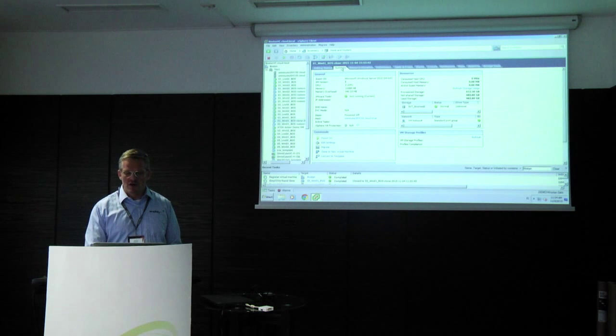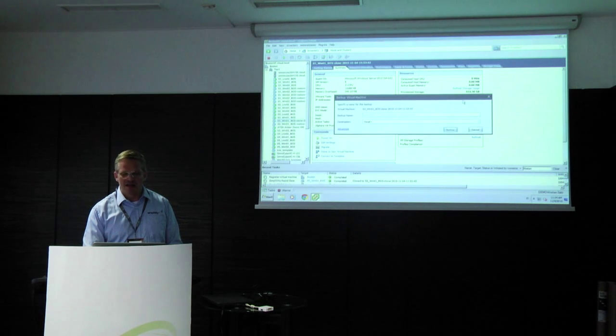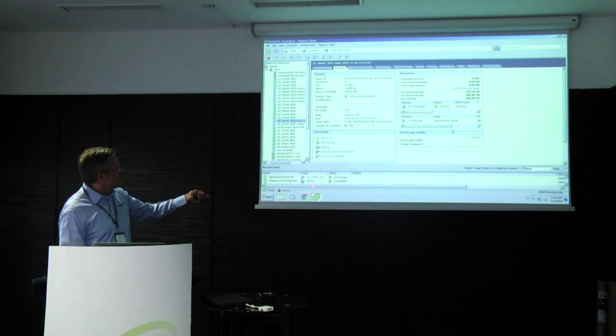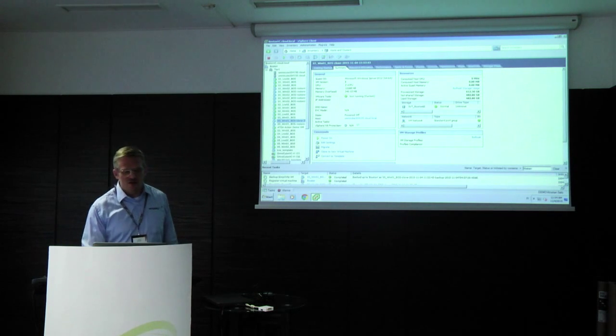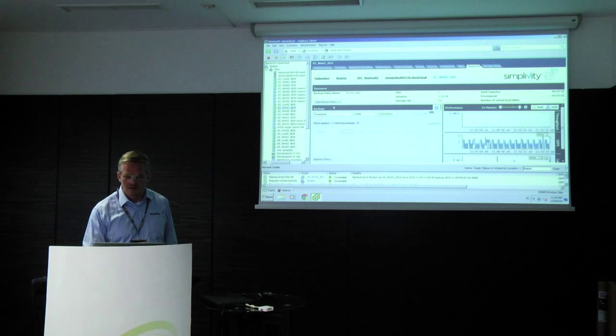Let's take this clone and make a full backup out of this new VM that we just generated. This is an ad hoc backup going and this is not a snapshot, this is a full backup of that VM. It's done. Let's take another VM from there and do a full recovery.